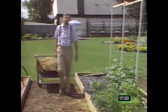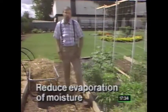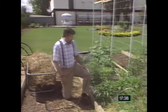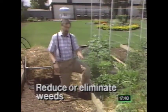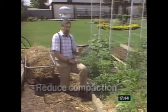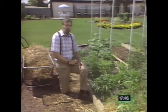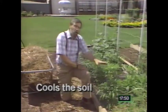First of all, mulch is going to reduce the evaporation of moisture from your soil. That's going to save you water and save you time in watering. In addition to that, it's going to reduce, if not eliminate, those weeds in your garden, saving more time. It's also going to reduce compaction problems. But probably the most important thing mulch does for you in the summertime is cool the soil. You can actually control the soil temperature by the mulch that you use, and that has a lot to do with how well your vegetables grow, especially in the high heat of the summer.